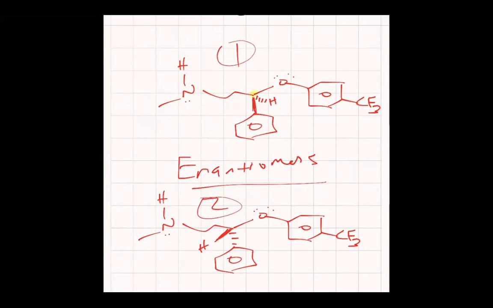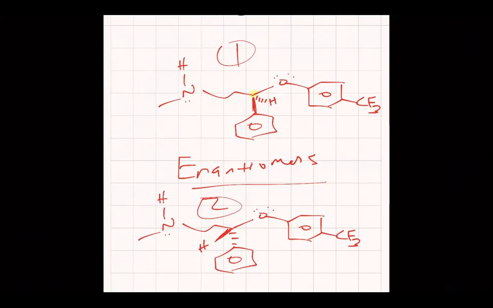It's just like if you hold your left hand and right hand up facing one another, it's like they're looking at each other in the mirror. But when you take them out and flip one over, you can see that it's the reverse. It's not identical. So enantiomers are just that. They are mirror images of each other.